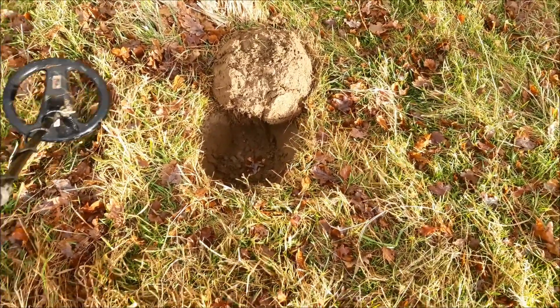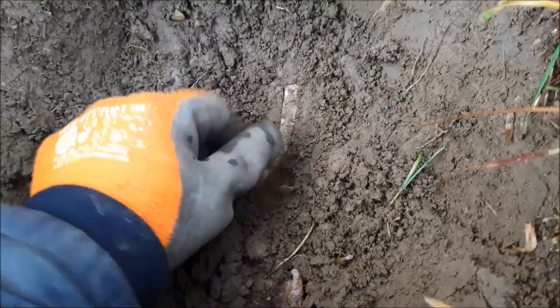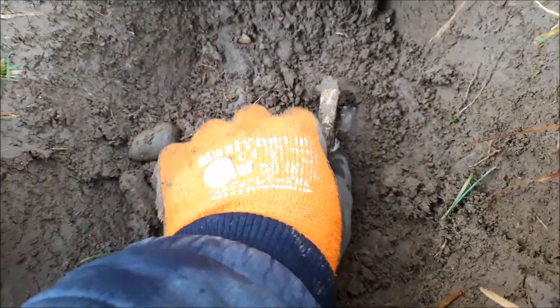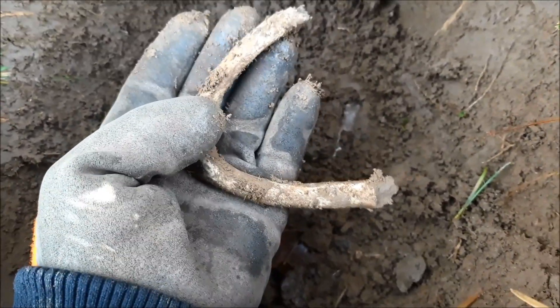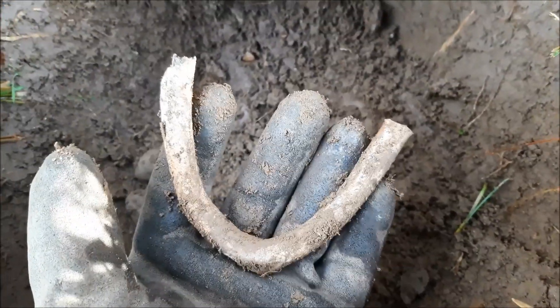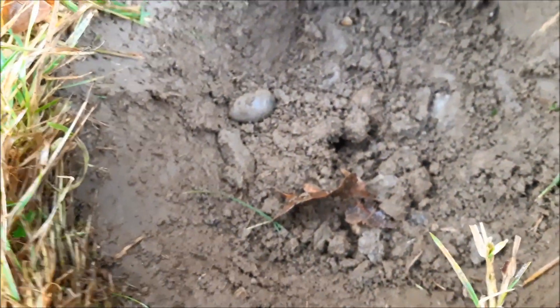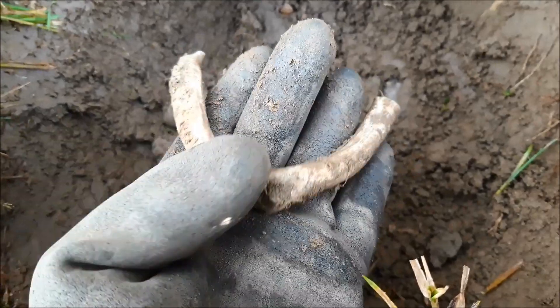This gave a decent signal, and I think I can see it. It looks like lead to me. It looks like an interesting shaped piece of lead — what is that? I wonder what that is then. Just a bit of lead pipe that's bent maybe. I was hoping for something amazing there. Looks like just a bit of lead rubbish. We'll keep it, clean it, all that stuff. A bit of a disappointment there.